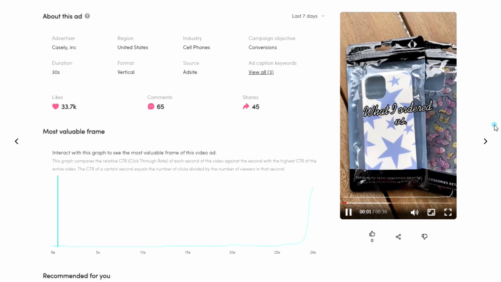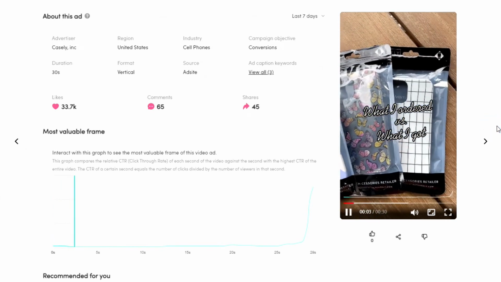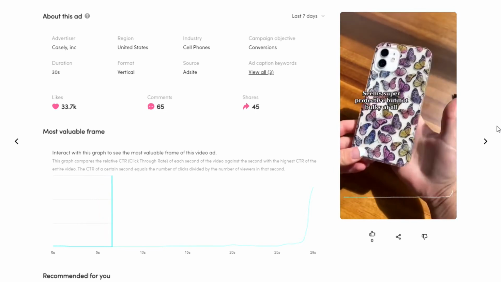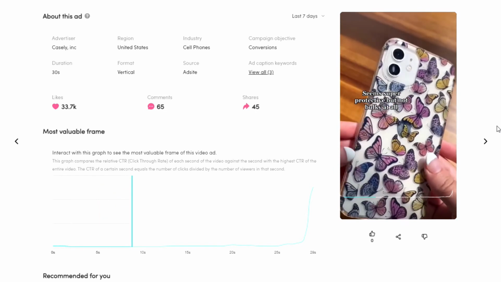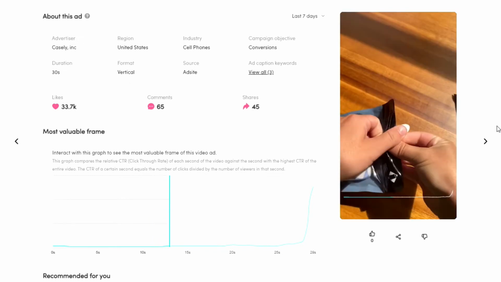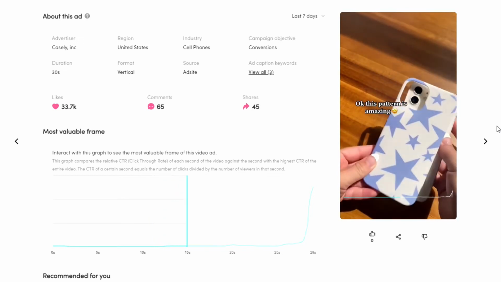I'm going to mute these clips for copyright reasons, but essentially in this video, there is background music playing, and then instead of using her voice, she is using TikTok's text-to-speech option, and then she's showing what the listing looked like on the website, and then showing what she received and what it looked like in person.